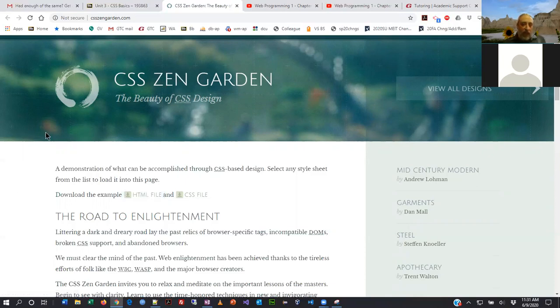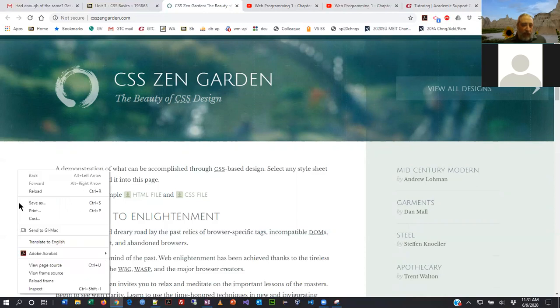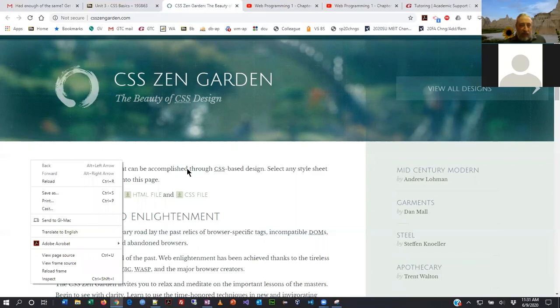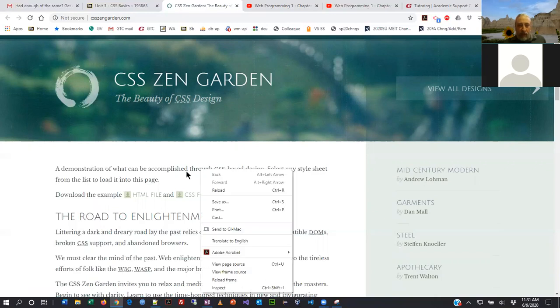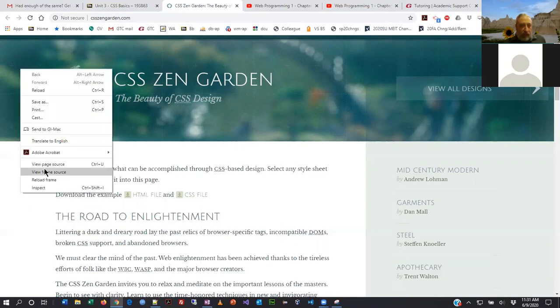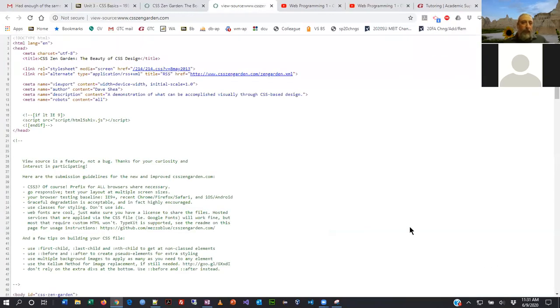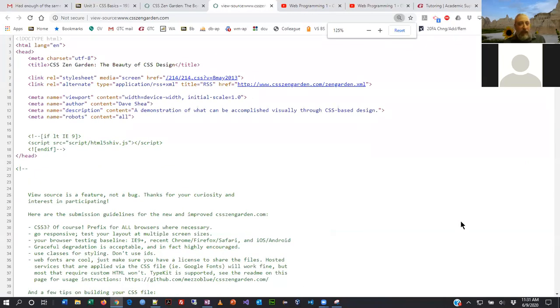Now, if you take a look at this page, what you should do is start by doing a right-click, view source. And you notice whenever I do that, I don't do that on top of one of the words or an image. I try to find a blank spot on the page and then do view page source. Because if you don't, sometimes you will end up grabbing code for other things. All right, so let's take a look at this document.